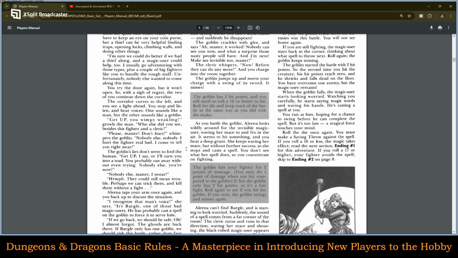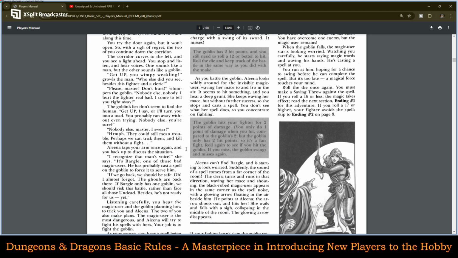Alina can't find Bargle and is starting to look worried. Suddenly, the sound of a spell comes from the far corner of the room. The cleric turns and runs in that direction, waving her mace and shouting. The black-robed magic user appears in the same corner as the spell noise, and a glowing arrow floating in the air shoots out and hits her. She wails and falls with a sigh, collapsing in the middle of the room. The glowing arrow disappears.